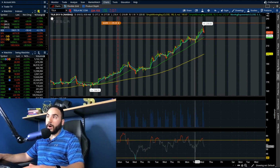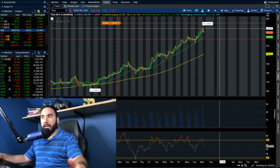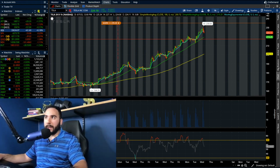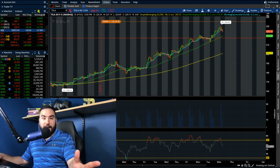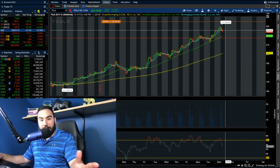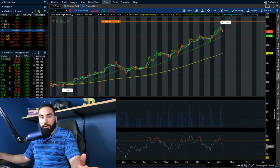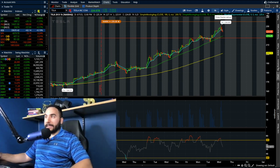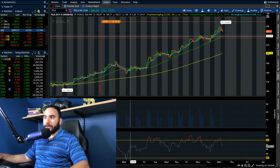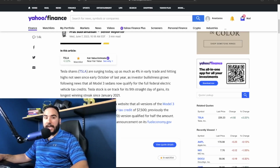And at this point, we are selling off a little bit intraday, which honestly, by the looks of it, is pretty healthy on the hourly chart. You guys can see we've held the 50 SMA over the past couple of weeks, and now it looks like that's where we're coming down to. And even though we're pulling back a little bit right now, we're still green, up 1.2, 1.3%, which you gotta love, guys. Before we break down the charts even more, let me come over here to the Safari tab so we can see exactly why Tesla stock is moving.